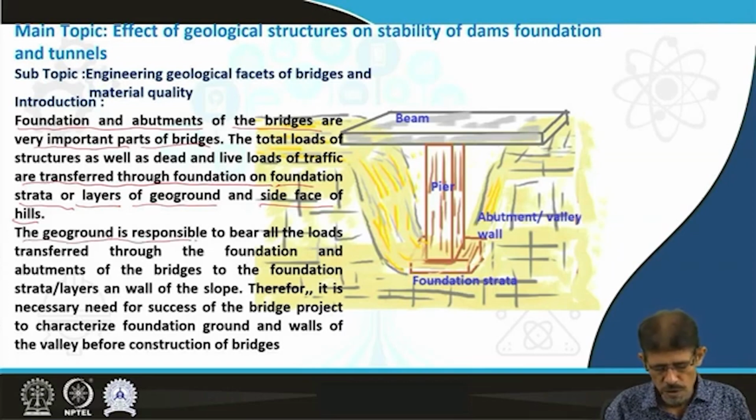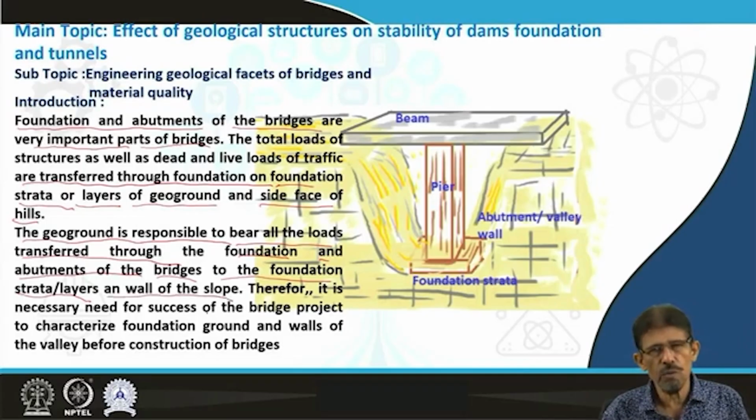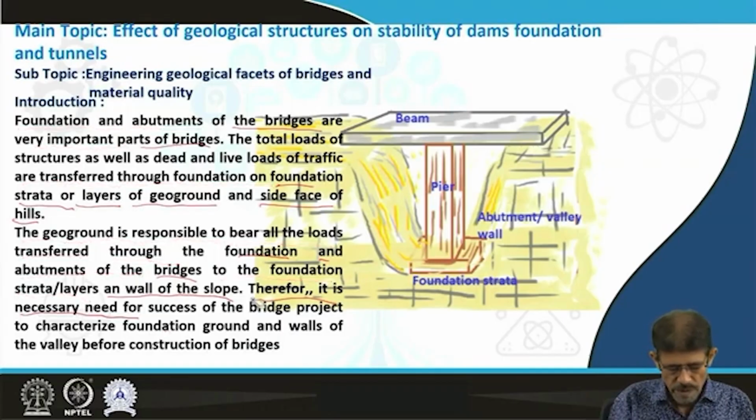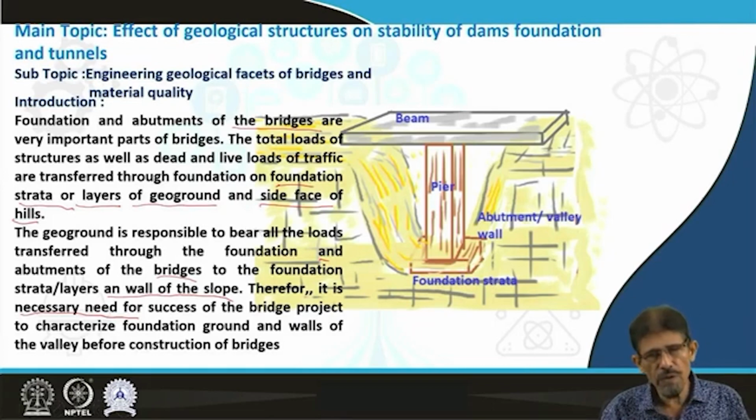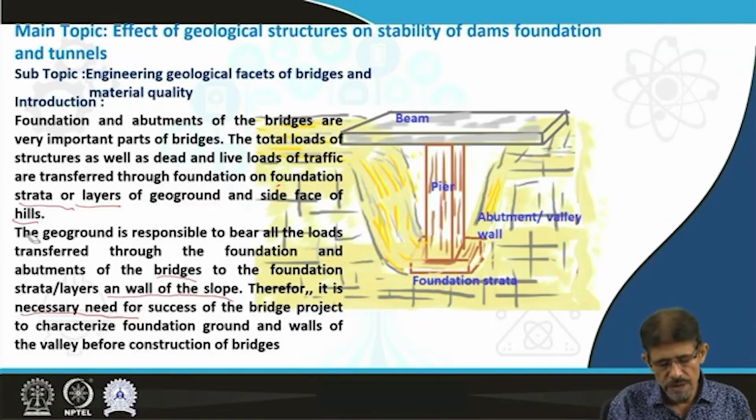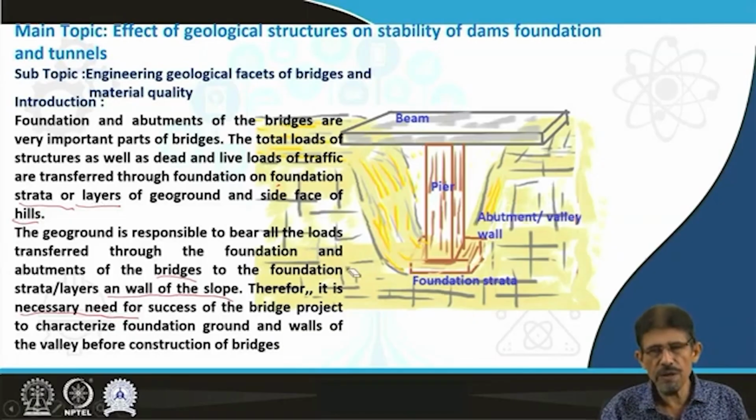The geoground is responsible to bear all the loads transferred through the foundation and abutment of the bridges to the foundation strata or soil layer as well as the slope of hill face. Therefore, it is necessary for the success of the bridge project to characterize foundation ground and walls of the valley before construction of bridges. The type and design of bridges also depend on the nature of foundation strata or layer.